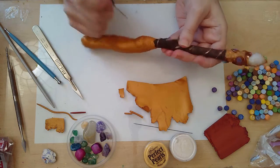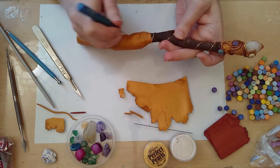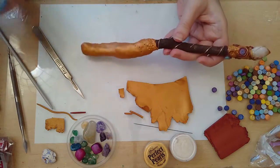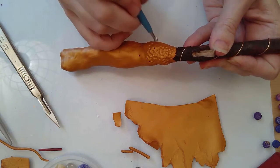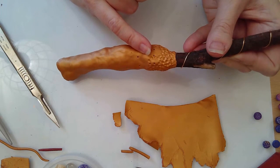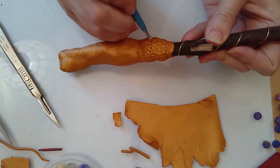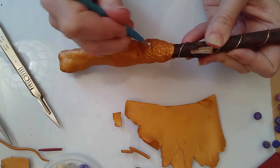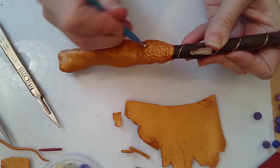So what I'm doing here, because I'm getting air bubbles, is I'm just pricking some little holes so that as I add the texture, the air bubbles can escape through those little holes. So if I work this one here, there's an air bubble. I don't know if you can see this, it's slightly raised. And also when there's an air bubble, you can see the clay moving. So I'm working from the outside to the hole, and then as I texture it, it just squishes the hole back closed again.